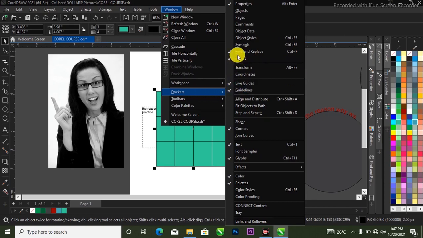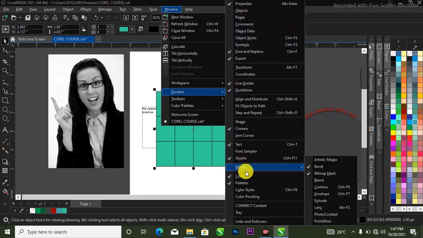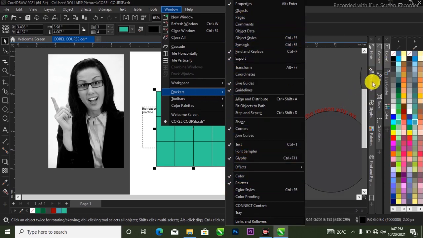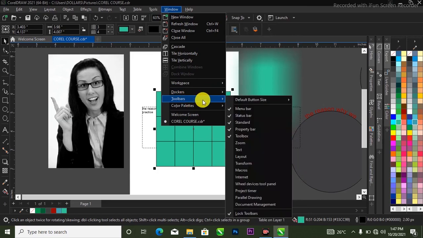Dockers, let's say Dockers color palette. Of course, these are the Dockers over here. If I try to take off any of this one now, automatically one is going to go missing. These are the Dockers over here, this 1, 2, 3 stuff that are over here. So choose bars.